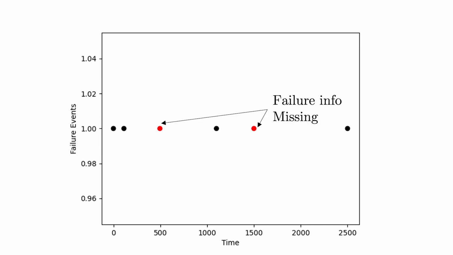In this other plot, we show events of failures of a given equipment, and the failures in red are missing. And as demonstrated, the omission of even one data point, whether due to mislabeling or to human error, can skew the calculation of the time between failures, subsequently affecting the estimation of the remaining useful life.